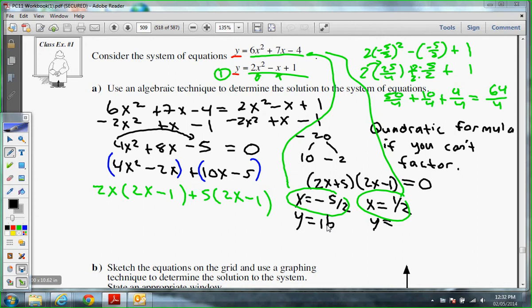Okay, over here on the left side, I'm going to do the 1/2. So I'm going to go 2 times 1/2 squared minus 1/2 plus 1. 1/2 squared is 1/4, because 1 squared is 1, 2 squared is 4. So 1/4 minus 1/2 plus 1. And then 2 times 1/4 is 2/4, which is 1/2. So you're going to have 1/2 minus 1/2 plus 1. Well, the 1/2s go away, you get just 1. So your answer for 1/2 would be 1.